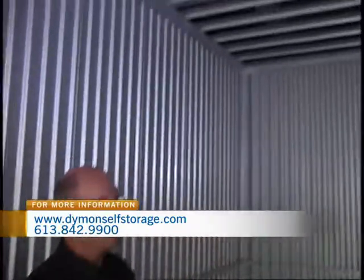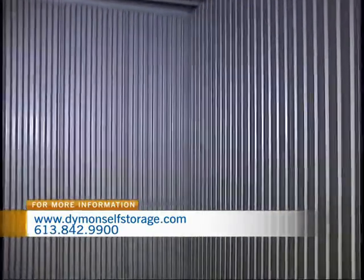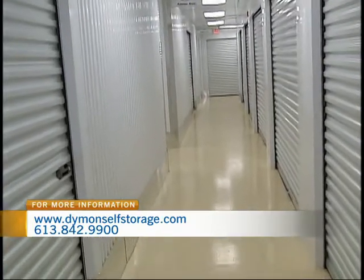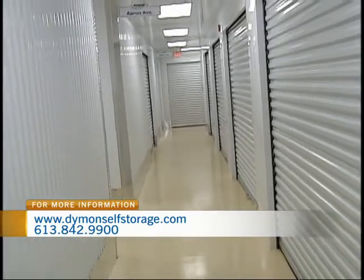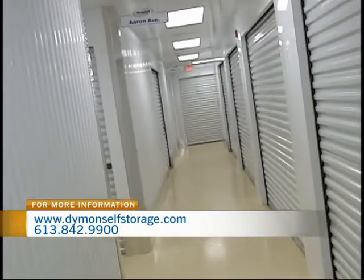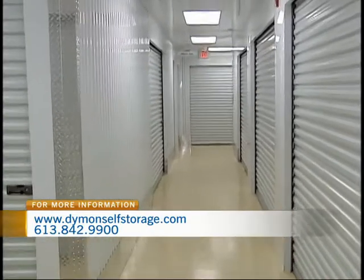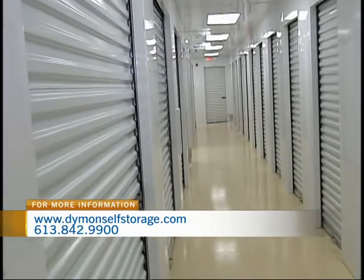We have burglar bars in the ceiling, which prevents anyone from going from one unit to the other. We've never had incidents like that, but it's another security feature. And how do you make sure items stored here keep in the best shape? We have very stringent policies customers must follow — you can't put anything perishable or unsafe like gasoline. So you don't have to worry about somebody putting something inappropriate next to you. Because of humidity and climate control, we have no bugs, no mildew, no vermin — nothing like that. You can be confident your stuff is going to be protected.